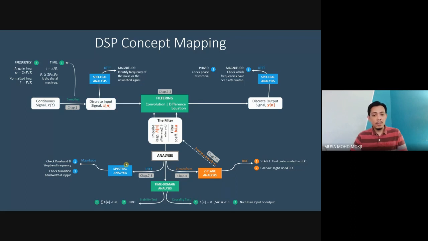But we didn't do the analysis yet on whether this is a good filter or not. What we have covered so far is just how to do a transform, specifically the DTFT, discrete time Fourier transform. In continuous time, last time, we had a Fourier transform without the name discrete time, because it is continuous time. And we also had a Fourier series. So you have covered Fourier series and Fourier transform for continuous time, and we're not going to go deep on those. What we're going to cover in detail in this course is the discrete time Fourier transform, and later the discrete Fourier transform. Two types of Fourier transform.